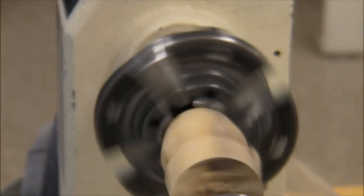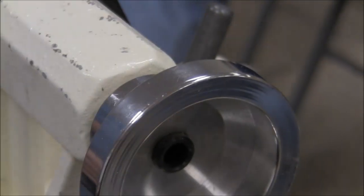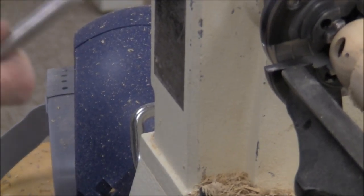Yeah, that should stay together. If not, you'll catch it, won't you? Dick? Got right between your teeth. As long as that chuck don't come off, we're all right. Yeah, I don't think the chuck will go anywhere. Matter of fact, I don't think the piece can go anywhere right now, but.